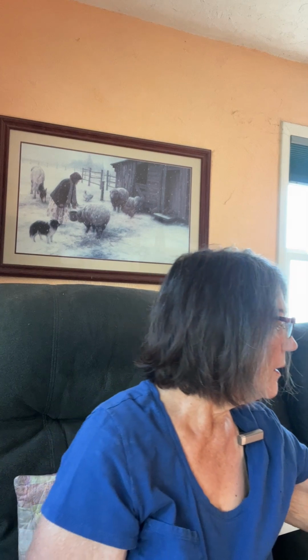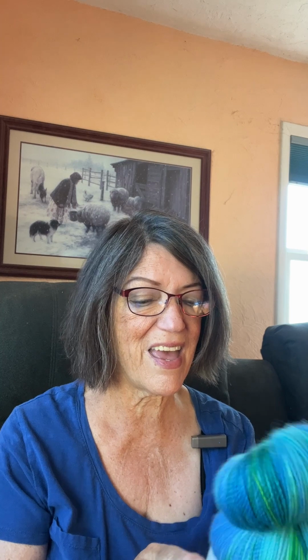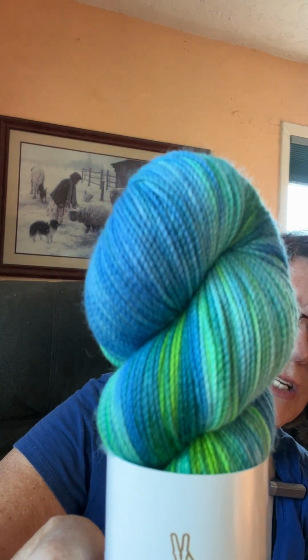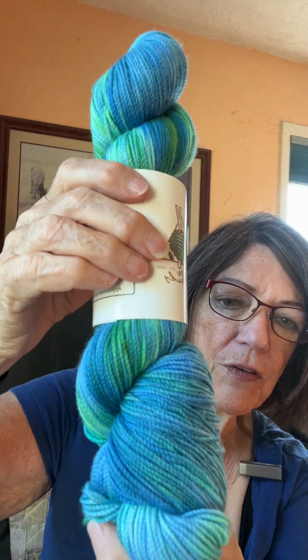So let me show you some of the acquisitions I've got, and there are a lot of them. I'm warning you. I bought this skein from Kevin, the dyer at Needles at the Ready podcast. The colorway is called Monster U, but it's just lots of blues and greens, which are favorites of mine. I think it was just a beautiful skein of yarn. I'm just going to add it to some other things at some point. No idea of what I'm going to make or anything, which is sometimes the way I end up buying yarn.